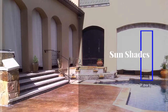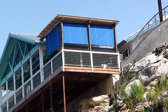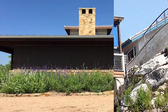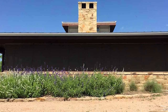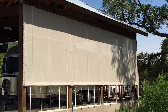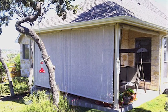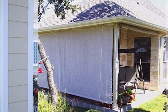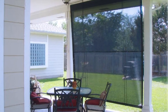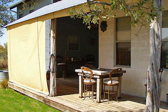Sun Shades. For merchants, bright sun can damage products and hurt customers' eyes. Our Suntex 90 sunshades protect your customers and inventory from the sun's harsh rays. For homes, our Pilfer custom exterior sunshades block 90% of the sun's rays. In addition, they block high winds and are easy to operate with our track system and tie-downs. Our shades are fade, mildew, bacterial, and fungal resistant and comply with California's strict fire classifications.